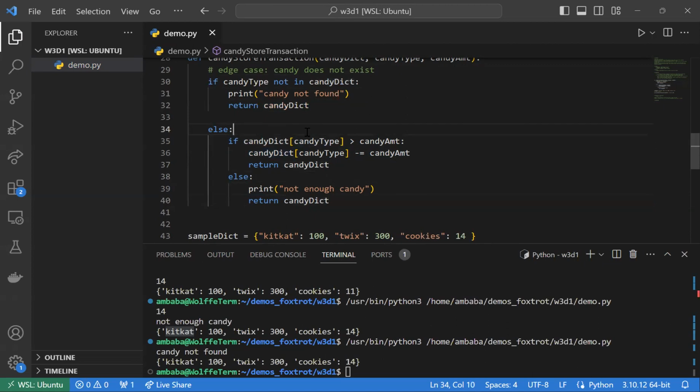Now there's one thing that I really don't like in code, and that is having repeated expressions. We refer to candy dict, candy type multiple times.